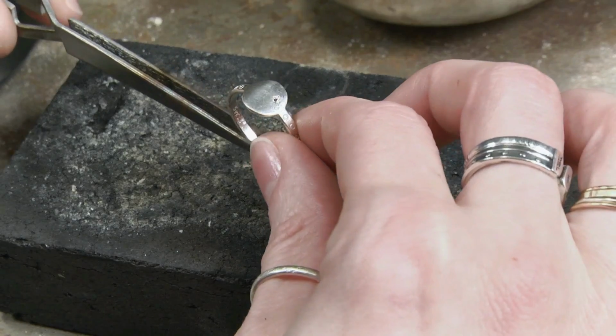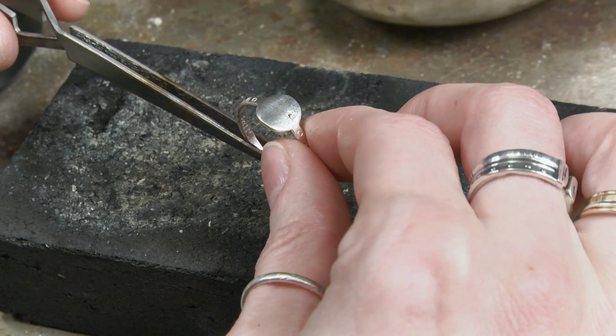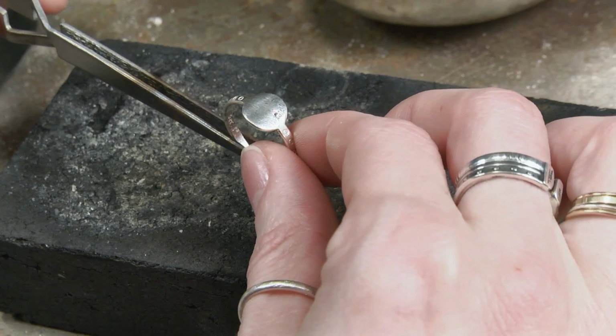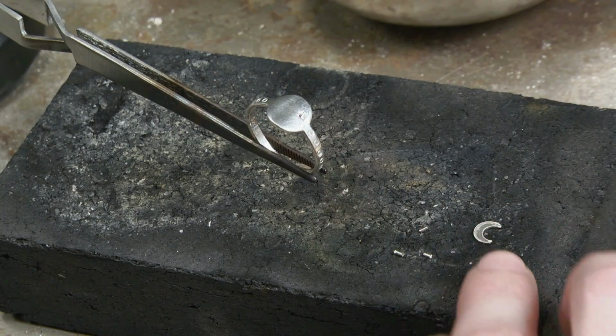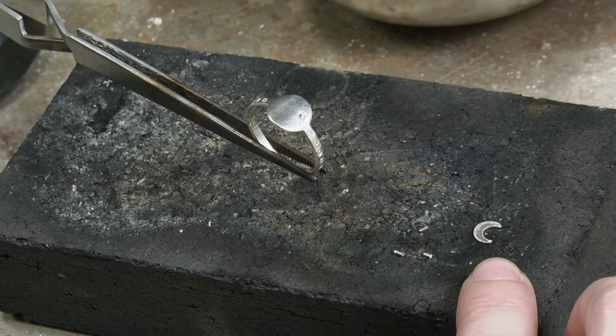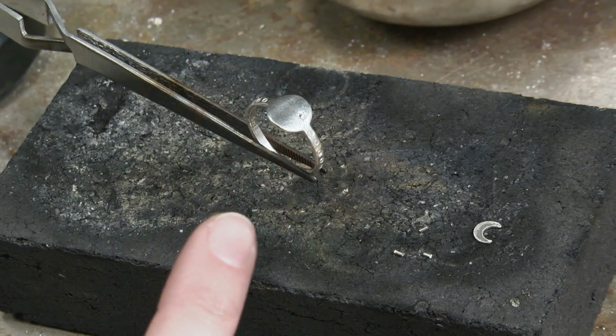Now I'm going to use a soldering technique called sweat soldering to solder the little moon to the top of this ring. What that means is I'm going to pre-flow a little bit of solder onto the back of that little moon, and then take that little piece and transfer it to the ring, and then reflow that solder.